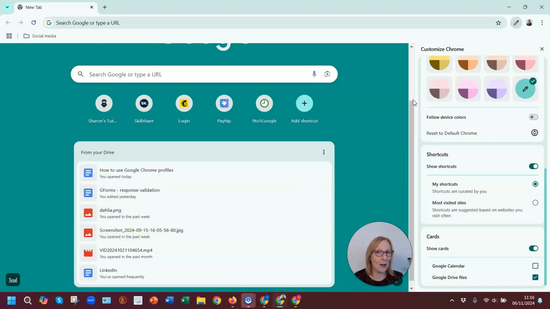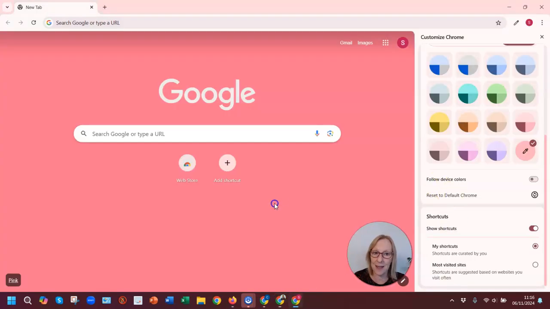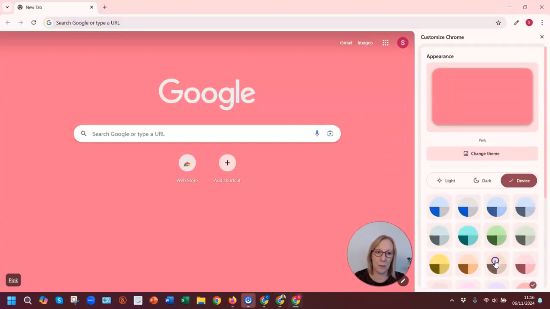Now, unfortunately, these cards are not available in free accounts at the moment, and I'm not sure if it's something that they're going to be rolling out in the future either. But if you have a paid account, then make use of this card feature here. So I'm just going to come out of here and go back into the free account again. So that's as much as we can customize in the free account at the moment. To come out of that, you just click on the cross in the top right corner here.